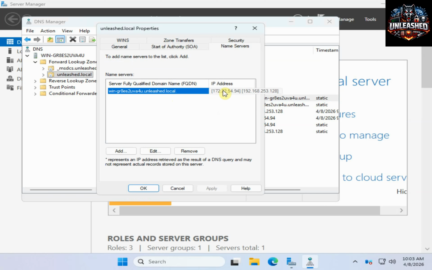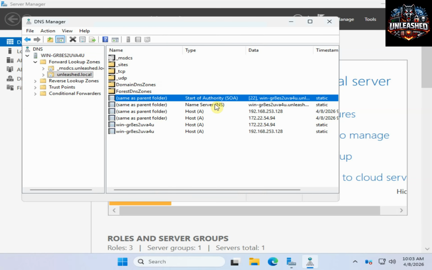We deal with this IP. We have two IPs. It means two different subnets. So a PC from this subnet can join this domain, and a PC of this network can also join the domain. We have also name services, host.